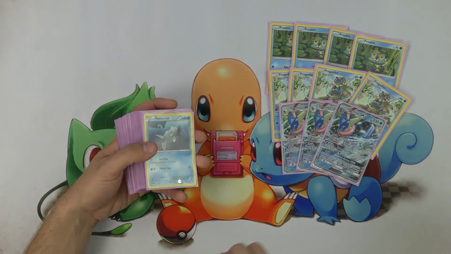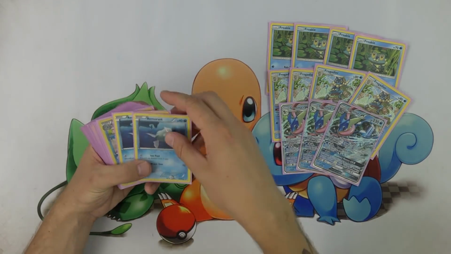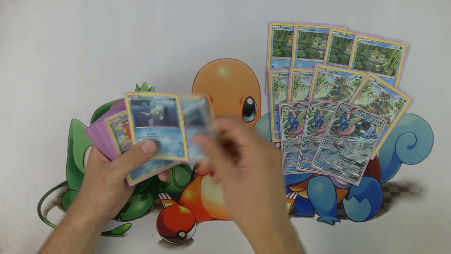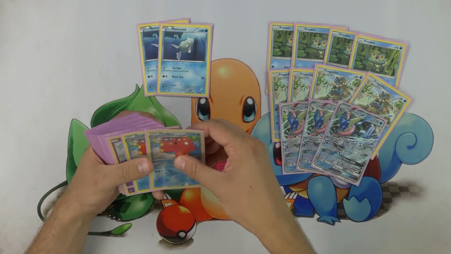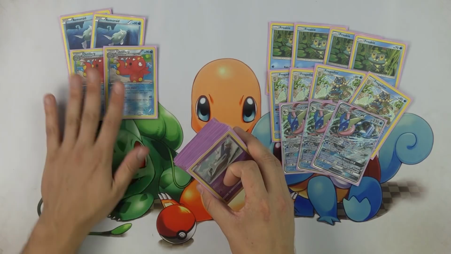So, 4-4-3 line, fantastic. This is the backbone of the deck, but we've got a lot of other auxiliary attackers in here and some support Pokemon as well. We play a 2-2 Octillery line to keep the deck up and running. Make sure that you're drawing appropriately.